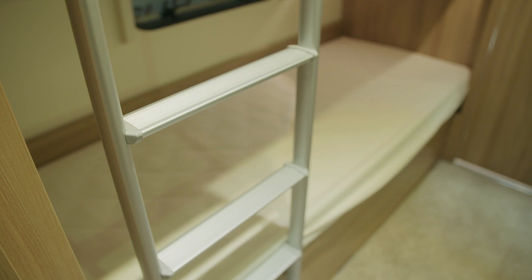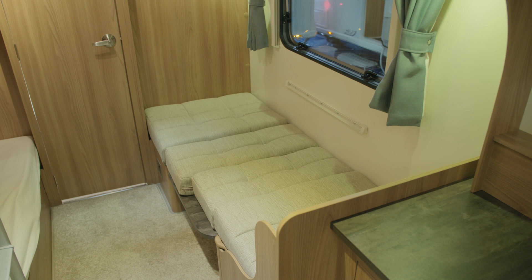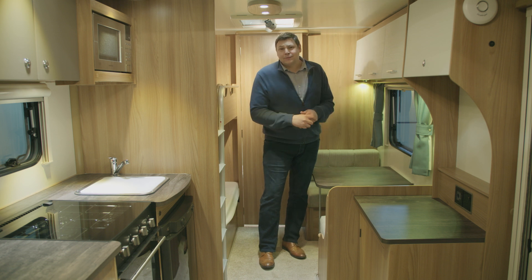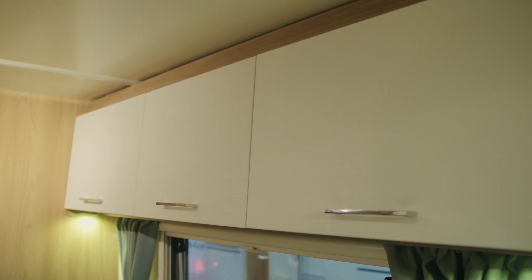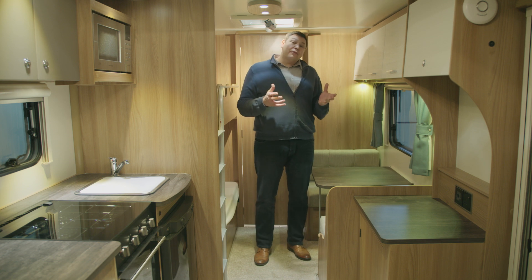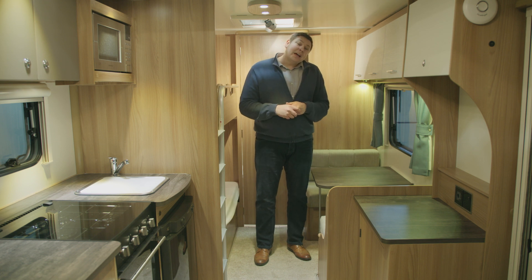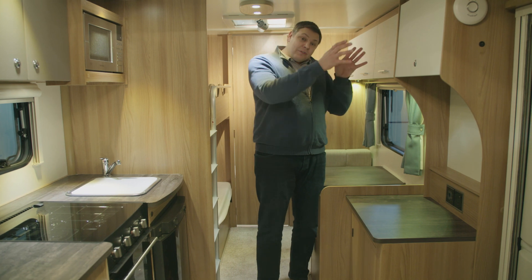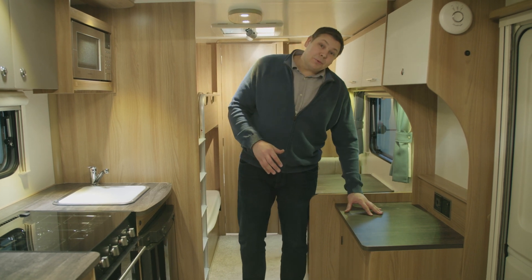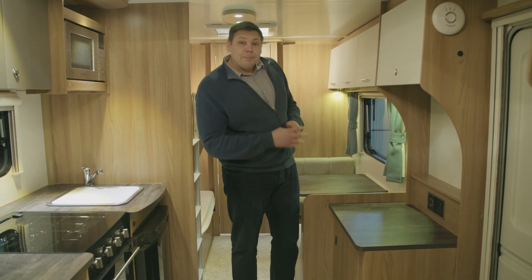These bunk beds are a really good size. Each one gets their own window and light, and of course there's another roof light overhead. The single bed on the near side is made by dropping the table and rearranging the cushions, and there's masses of storage back here — three overhead lockers, space under each of the dinette seats, and more space underneath the fixed bunk on the off side. One place where the 565 really scores over the Ancona is in the sense of space and light, because the bulkhead from the Ancona is gone. Instead of a tall tower refrigerator, we've got a nice low sideboard, which is the ideal place to put a TV so you can watch it from both the dinette and the lounge, with a cupboard beneath and a locker above.